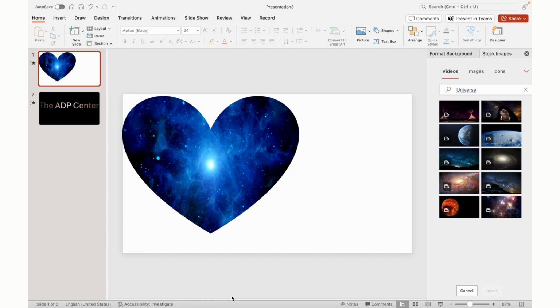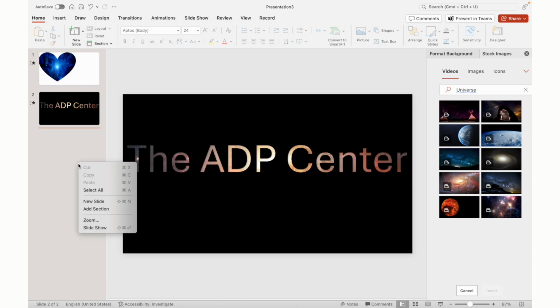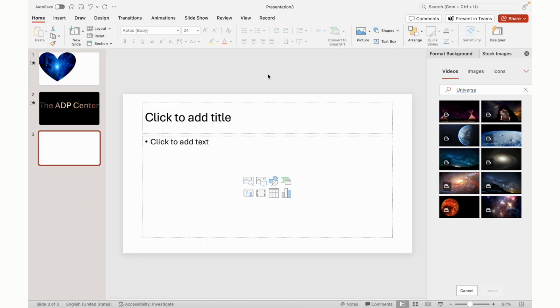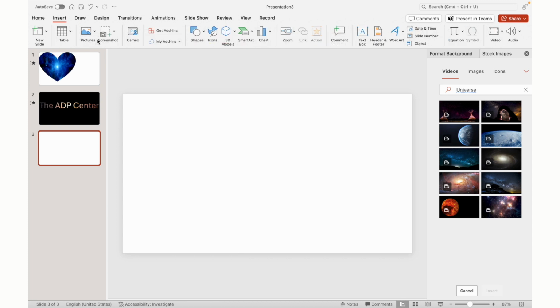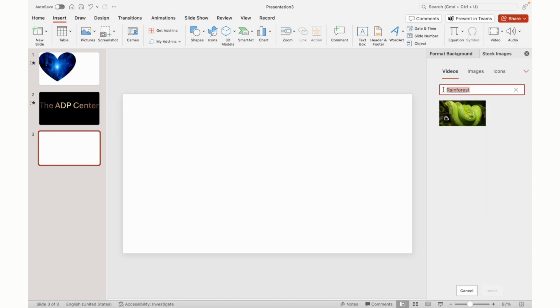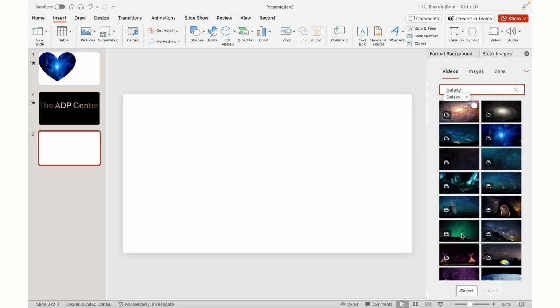So to start, you'll either need to initiate a blank project or one that you've been working on. So for this example, I'll start with a new slide and I'll get rid of the text boxes. And so by clicking the Insert tab and navigating to the Video option on the right-hand side, you can either browse or upload files or pull from their stock videos or online movies. So for this, I'll pull from their stock videos. Some of the options do have minimal amounts of videos available, so for this example, I'll just use the Galaxy option.